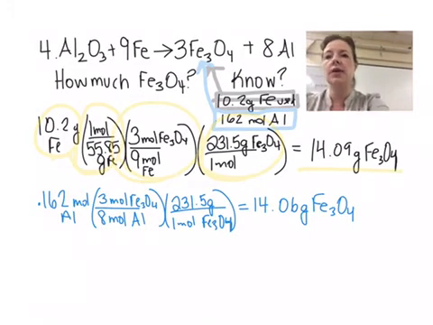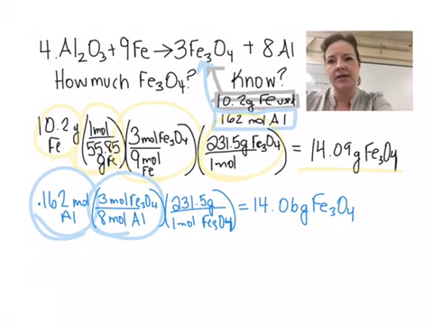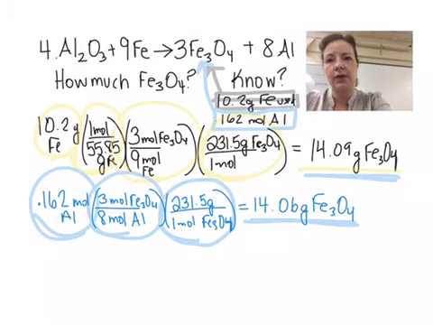And if you look in blue, I then went ahead and did it with the amount of moles of aluminum that were calculated from part A and B on this problem. So I use my mole to mole ratio first to get to my iron oxide. Then I use the mass of iron oxide in order to get my grams of iron oxide. And you can see these two numbers are very similar to each other. So I know I did it correctly because either way, I'm going to get the same amount of iron oxide.